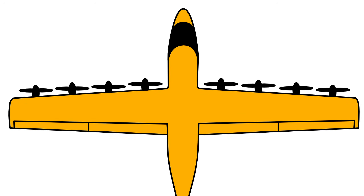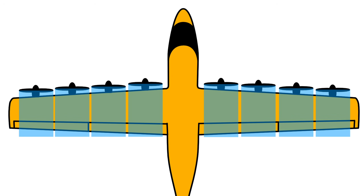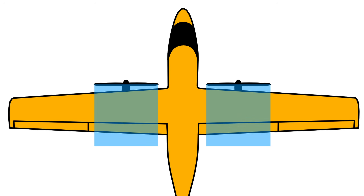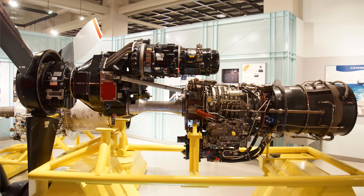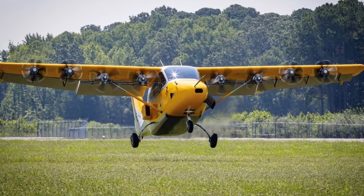Even though small fast-spinning propellers require more power to generate the same thrust as large slow-spinning ones, they come with key advantages. First, you can fit eight of them along the wing to generate blown lift across most of the span — something simply not possible with one or two large props. Second, smaller propellers can spin much faster, and that's actually a good match for electric motors, which are most efficient at higher RPM. This also removes the need for a propeller speed reduction unit, which is required on turboprops to slow down the shaft for large diameter propellers — the turbine spins far too fast for a big propeller, so a gearbox is essential. But with electric motors driving smaller props, no gearing is needed, meaning less weight, less complexity, and lower maintenance.